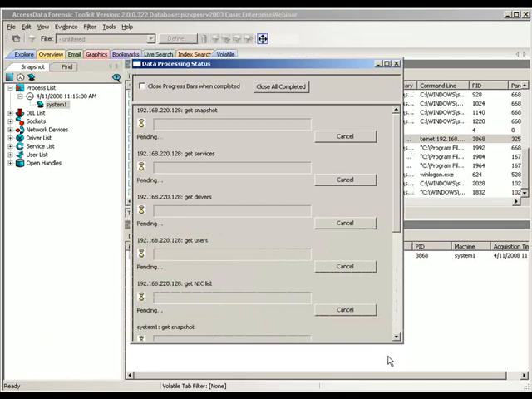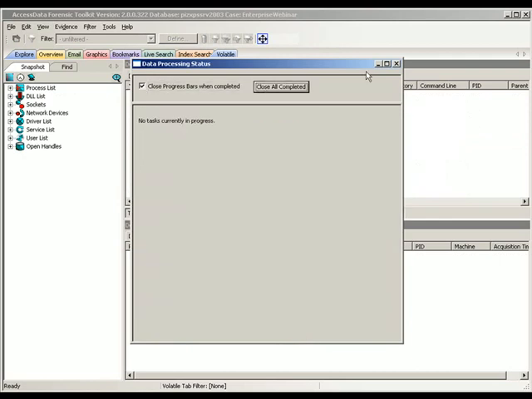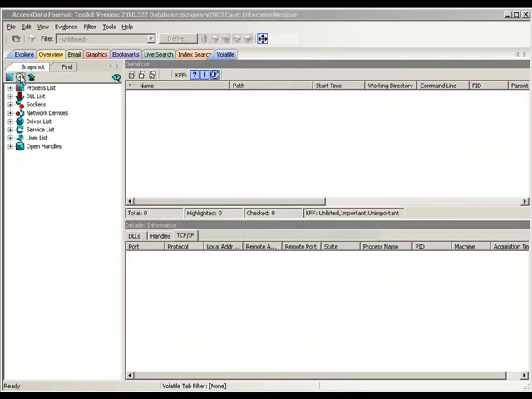I'm actually doing a preview of both machines to show the sweep of the actual time when I sweep. So we'll see this information come right back. We'll be able to start conducting our investigation based on that time. Our last time was 11:16 and 30 seconds a.m. Our information has come back. I'm going to close these. I can also check that, close all completed, close my window. We'll go to our time view.